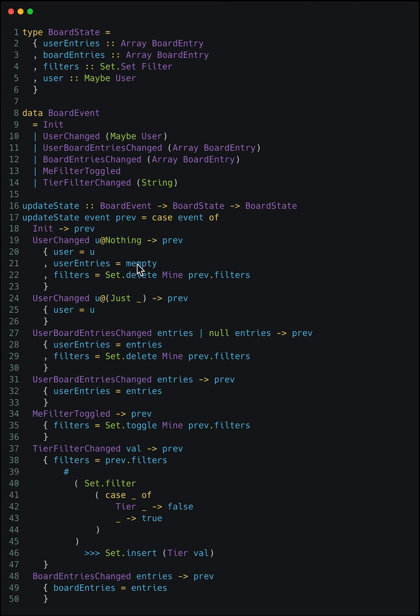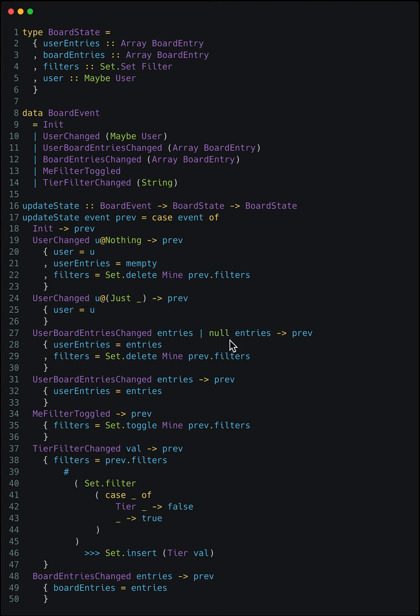This is like a function without parameters, because I'm not giving any value. This is just inferring what kind of data structure goes here, which is an array of board entries in this case, and it's going to say, okay, return the empty version of that, which is an array without values, a collection without values.